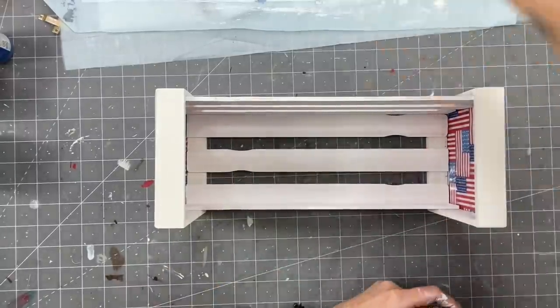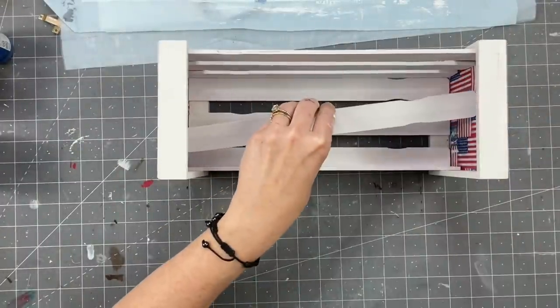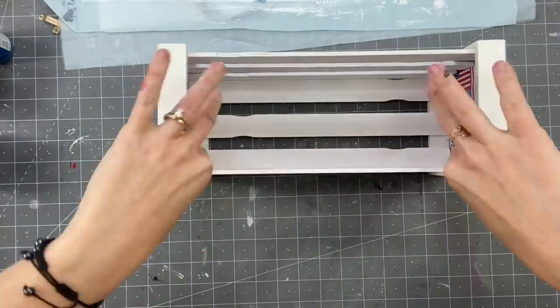Like I said, I ran out of paint stir sticks, but it's okay because you're not really even gonna see this side. So I wasn't too upset by it. So one on the bottom, one on the top.